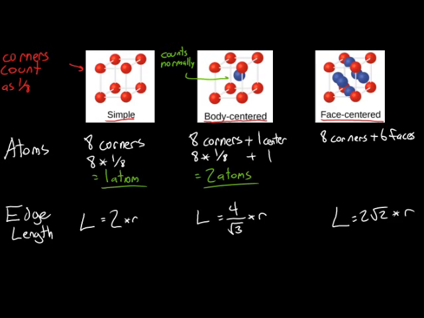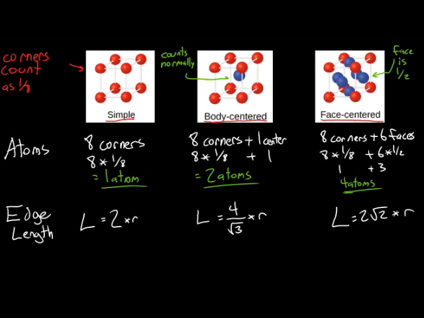The red atoms are on the corners. We know there are 8 of them, and each of them counts for 1/8. The blue atoms are on the faces, though. Each atom on the face counts as 1/2, with half of the atom being inside the cube and half being outside. However, we have 6 faces on a face-centered cubic. We'll take 6 times 1/2. This will give us 1 from the corners, that's 8 times 1/8, and then 6 times 1/2 gives 3, add them together, giving us 4 atoms in a face-centered cubic structure, even though it looks like a lot more.